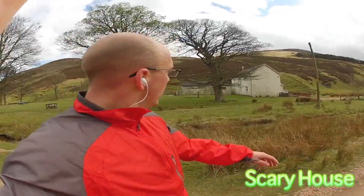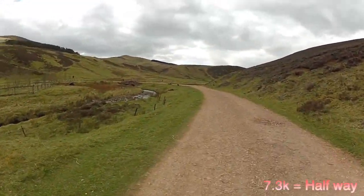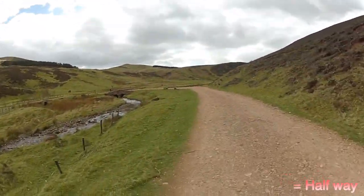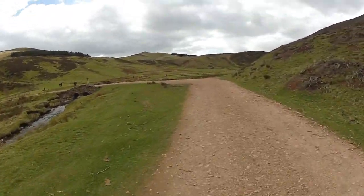Once you reach the end of the Loganlea, you then go kind of off-road again. You go past this house, which is a proper horror film house. It just looks really scary. And then you're off back onto dirt track, and you're through the valleys again. So, dirt track, scary house, 7.3 kilometers. What to do is to go over the bridge where that cyclist is coming, and then you're onto grass.